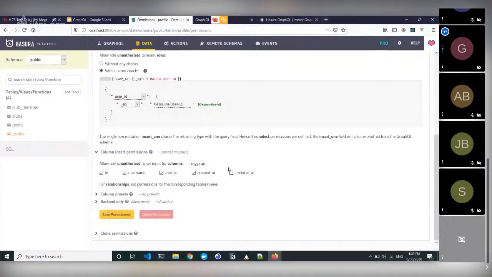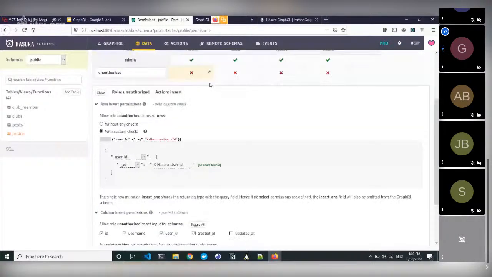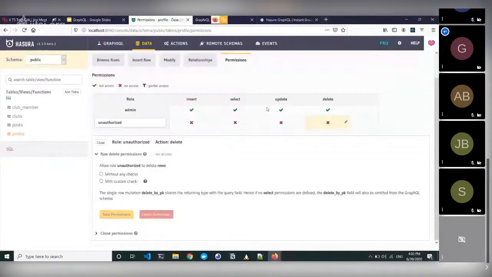We can also do the same thing for selecting, updating, and deleting. For deleting, you don't need to specify any fields because you're just deleting data. And this is by table level, so this is extremely granular, and you can create complex permissions with it.